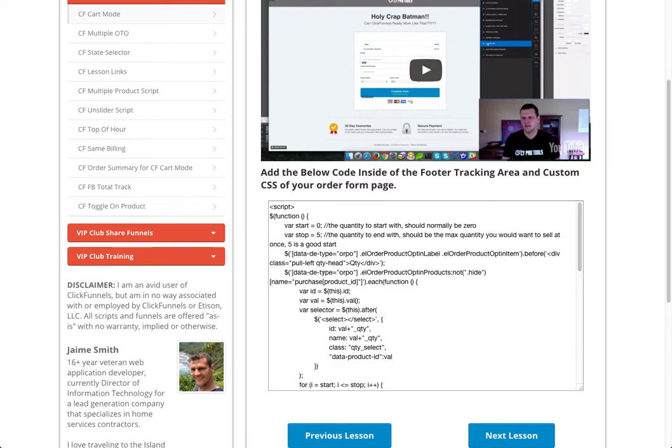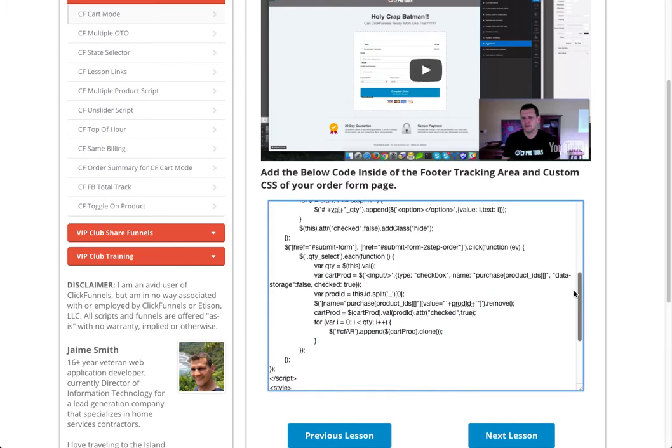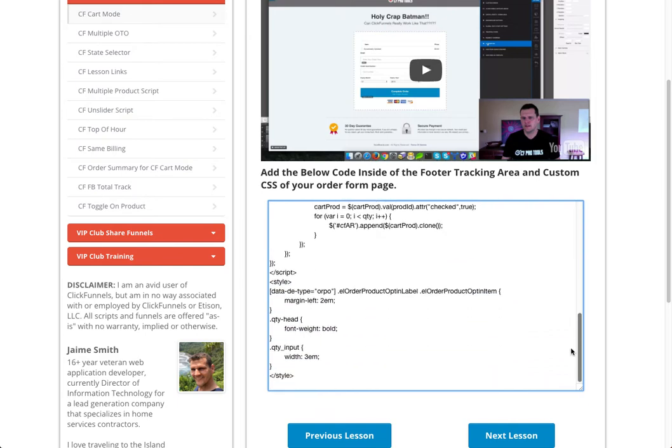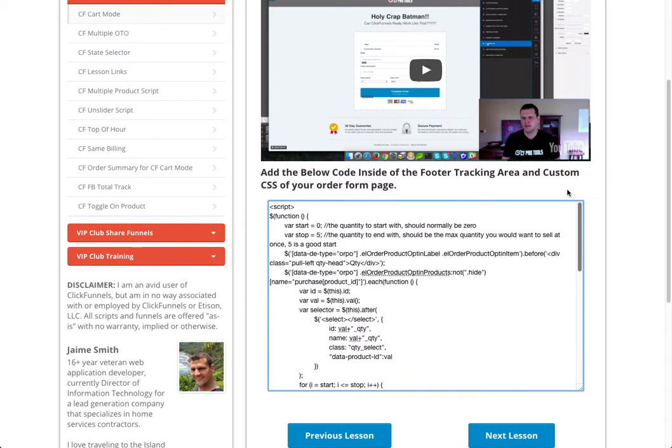With this script, what it allows you to do is say, okay, I can set a certain amount of how many products I want them to be able to order, and now I'm able to allow them to do that. So it's a great script to have.